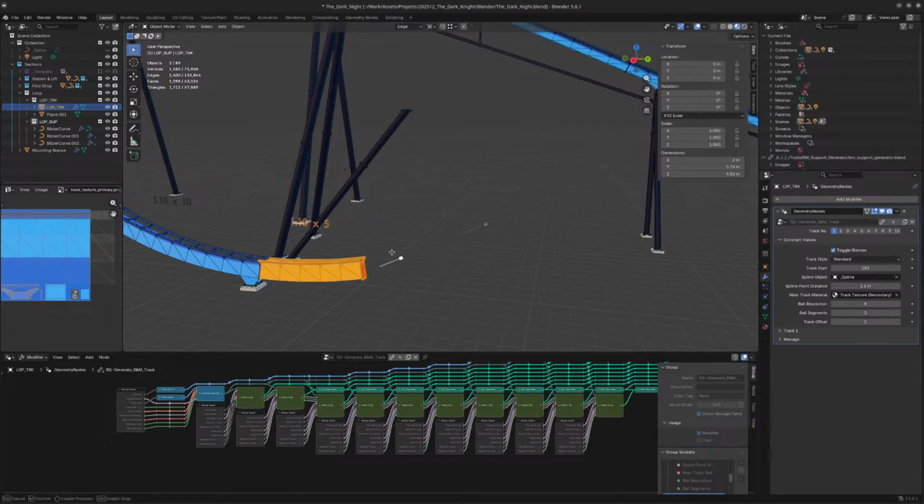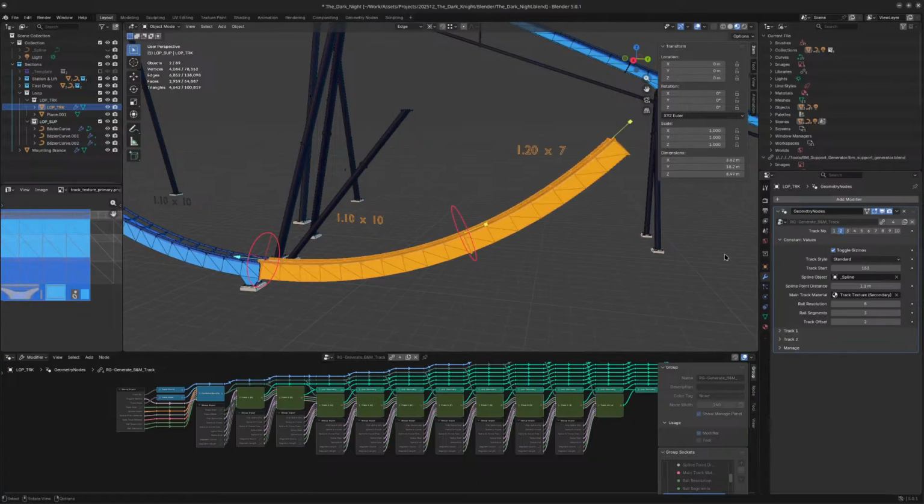The second number is the amount of segments that are in each piece of track. And I wasn't able to align like another, I would guess a yellow circle here to add the amount of track pieces. So for now, those track pieces are going to be editable over here in the geometry nodes panel.